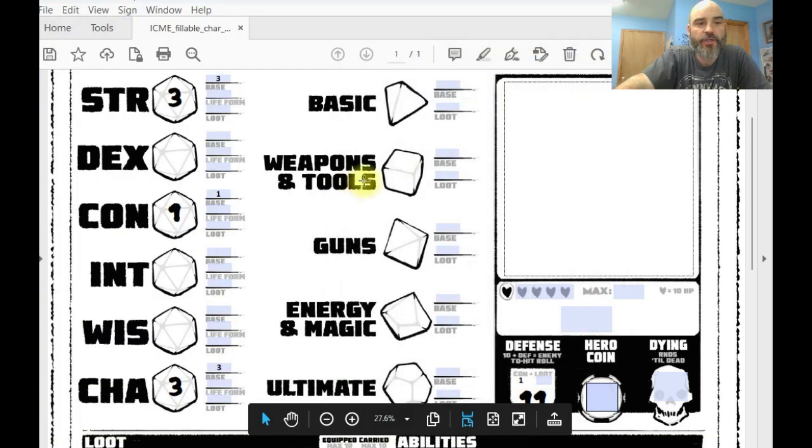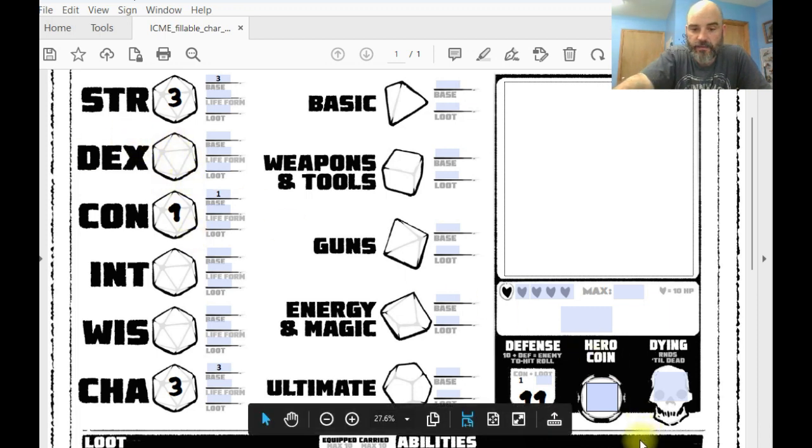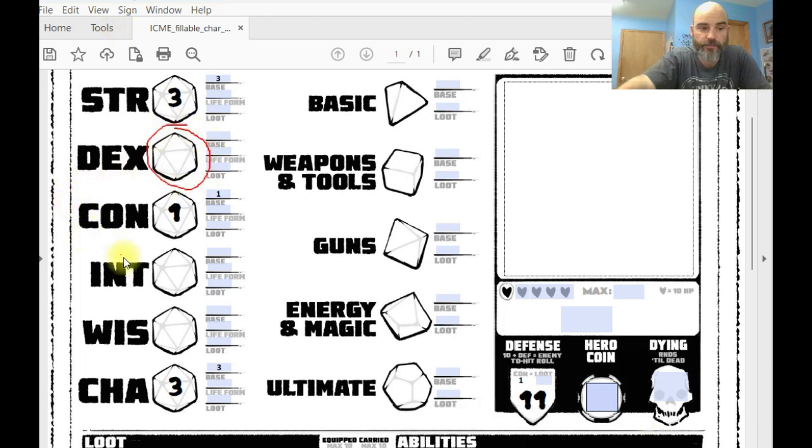And all that means is whenever you make a check to determine if you're successful on a task, you're going to roll a d20 and then you will add the appropriate modifier. In case of strength, if I do something that requires this character to have strength, I'll roll a d20 plus 3, and then hopefully I meet or beat the target. If I roll a dexterity check, I don't add any modifier. It's just a straight d20 roll. And it's very helpful to remember because the d20 kind of looks like that right there, so you remember what dice to use.